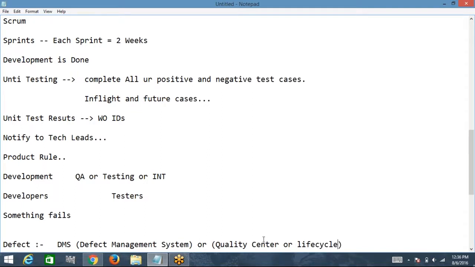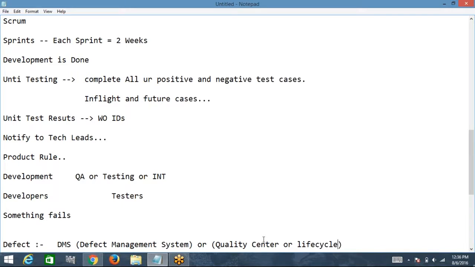Defect management system. So they will raise a defect and it will generate a defect ID. They will send it to your team. This is the defect ID we have raised, and this is the description. They will give how they tested, step by step, what the expected result is, what error they are getting, or what functionality is missing. They will send all the screenshots and everything to you.